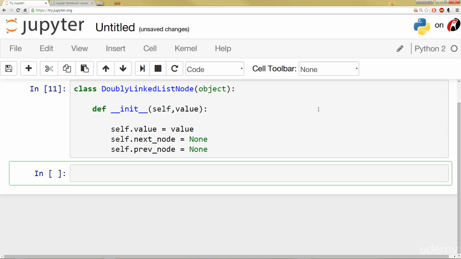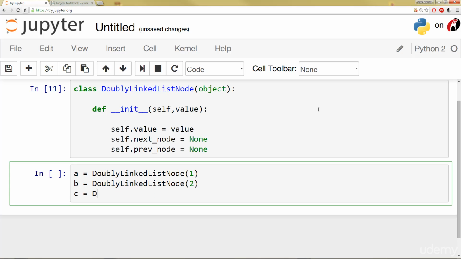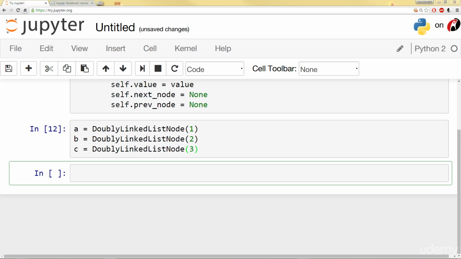So let's go ahead and build out our linked list now that we have a node that can reference both next and previous values. We'll say A equals doubly linked list node, and I'm just putting tab as a reminder. So if I just do do and then click tab, it should autocomplete for me. That way to save myself some typing. So we have 1, 2, 3 as the values, and then A, B, C are the actual nodes themselves.